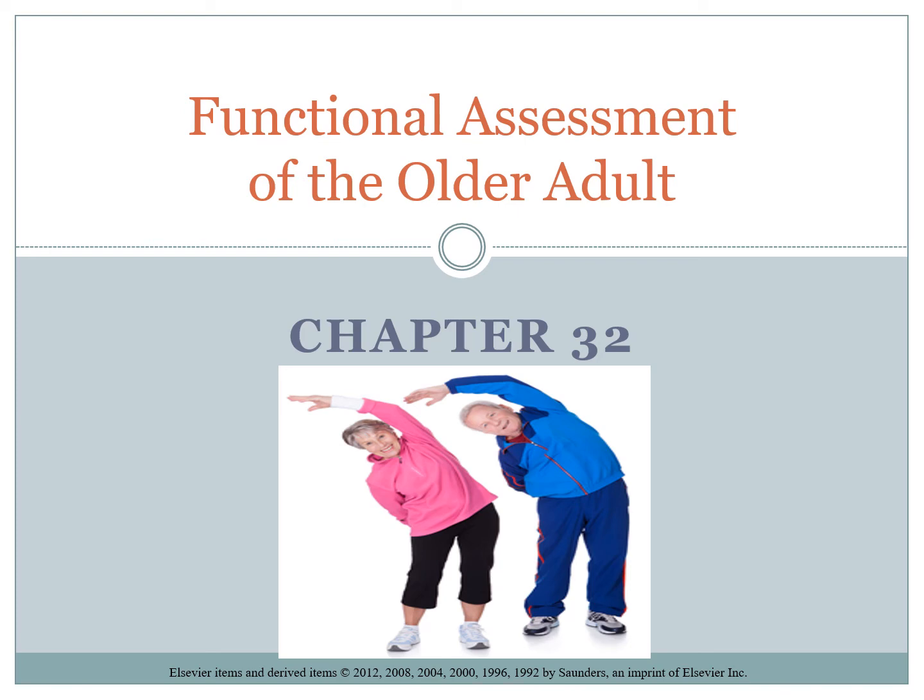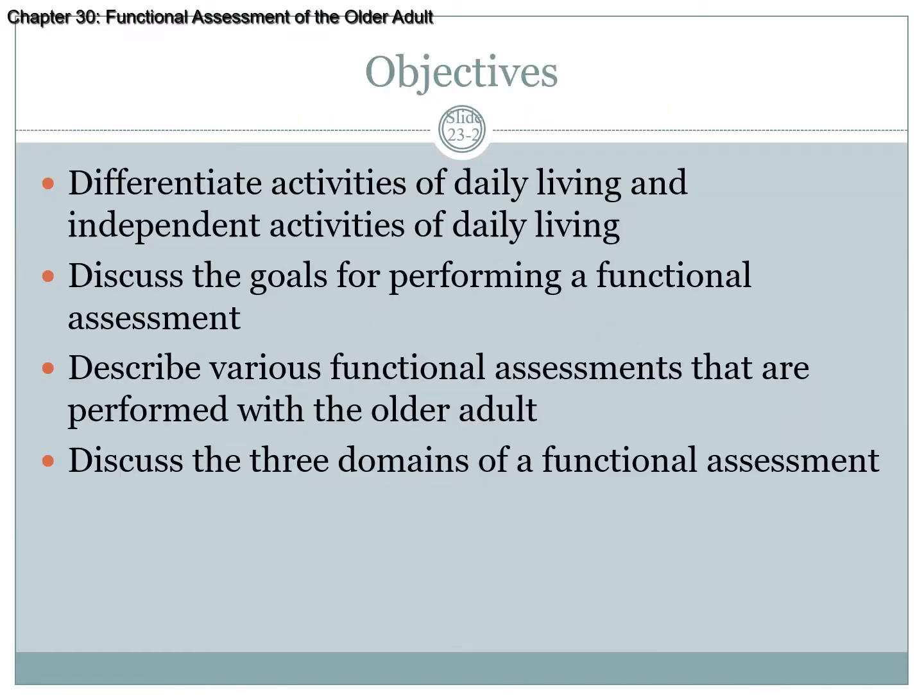Hello again. Here we are at chapter 32. This is functional assessment of the older adult. We're going to differentiate activities of daily living and independent activities of daily living. We're going to look at goals for performing functional assessment, discuss the three domains of a functional assessment. So let's get right into it.